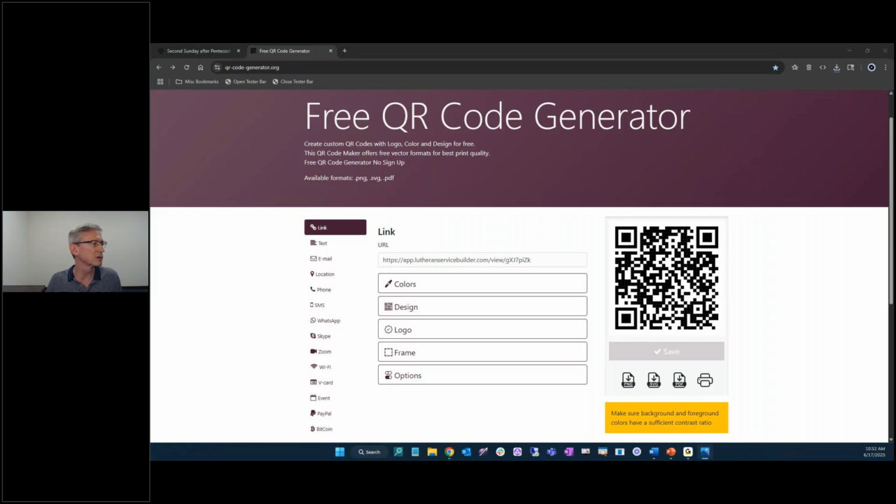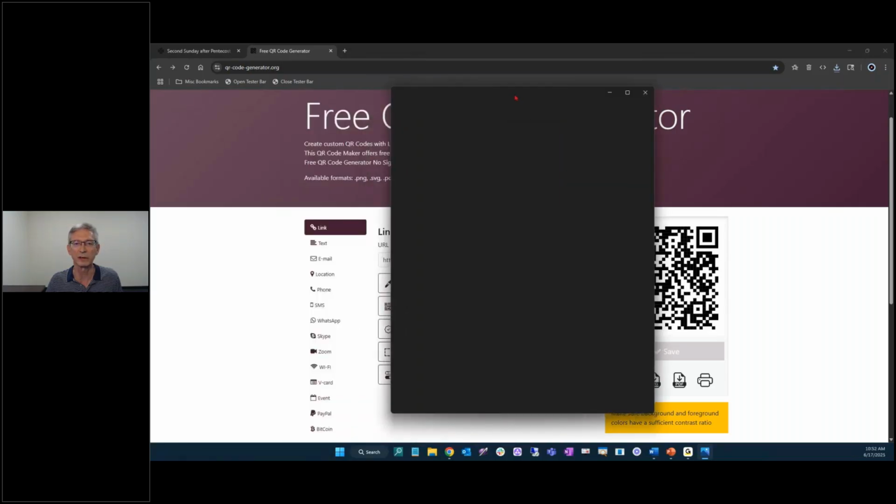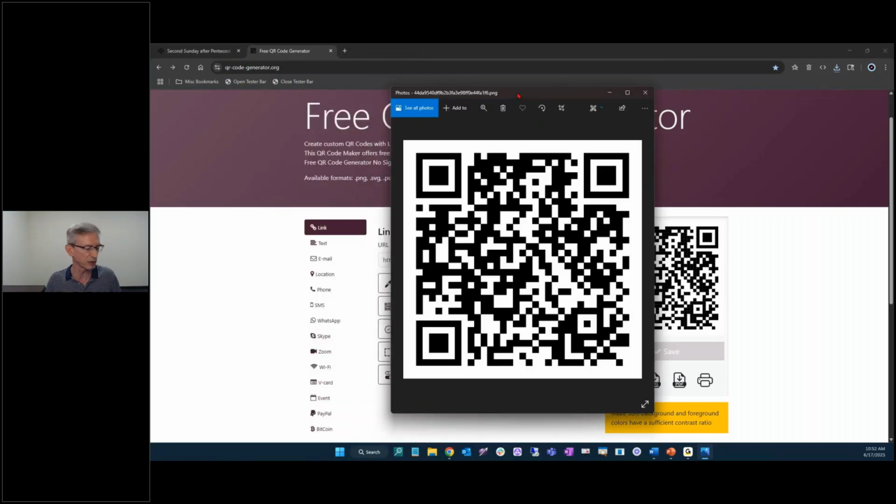Now get your phones ready. I'm going to bring that QR code that was downloaded here over to our session. There's the QR code. So go ahead, if you've got your phone handy, open up the camera app or a QR code reader. And right now, while we're going through this, go ahead and click on the link that shows up in your camera app. And what that should display then is the order of service that we just put together.